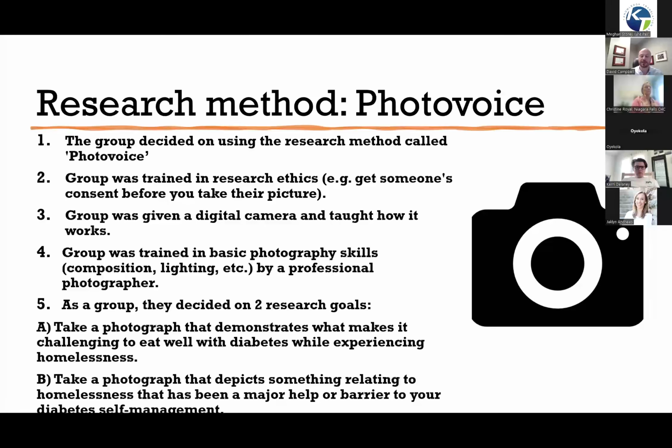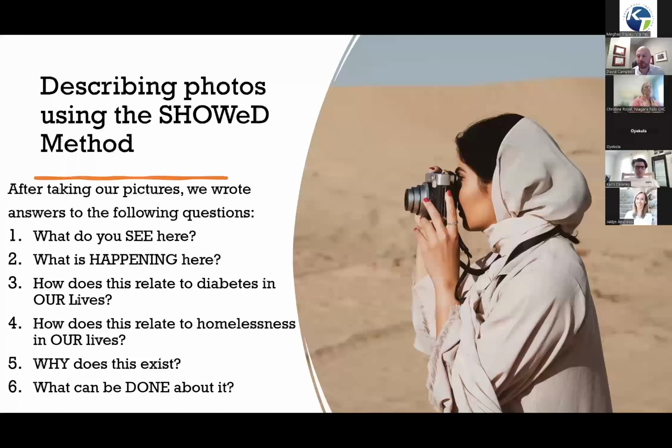The analysis method that we used with them to generate a narrative that goes with the photograph is the SHOWED method. This is a long-standing method used in photo voice research and in other arts-based research to really elicit what they're trying to illustrate with a photograph. Because a lot of times the artists themselves know what they're going to display, but getting them to tell the story around that image, or what the feelings are they're trying to convey, is a different matter.